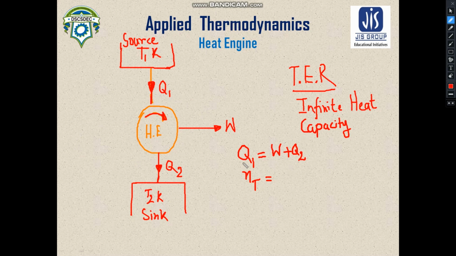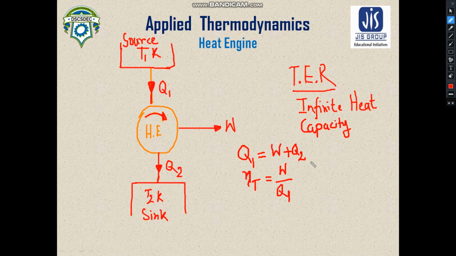Okay, so efficiency is a ratio between the output and the input. So obviously you are receiving work as your output here and heat is your input. So this Q1 is the heat added and this W is the work output. So you can write thermal efficiency as work output divided by heat input, that is Q1. So this is your η. It denotes the thermal efficiency of a heat engine and it can be written by this formula.